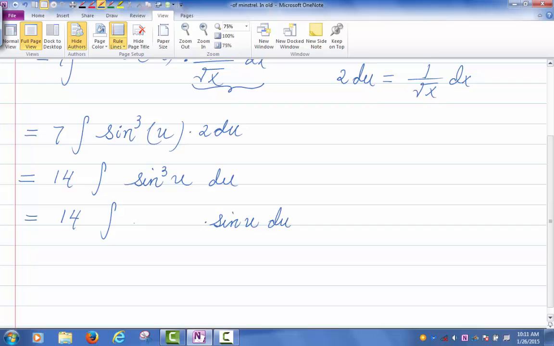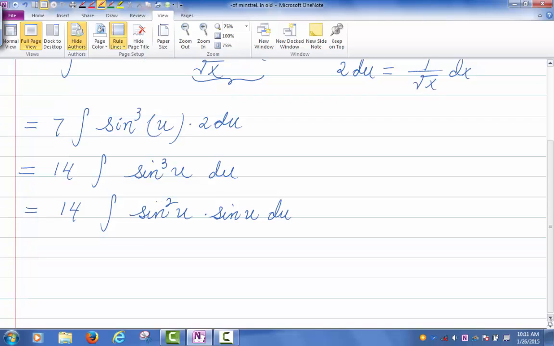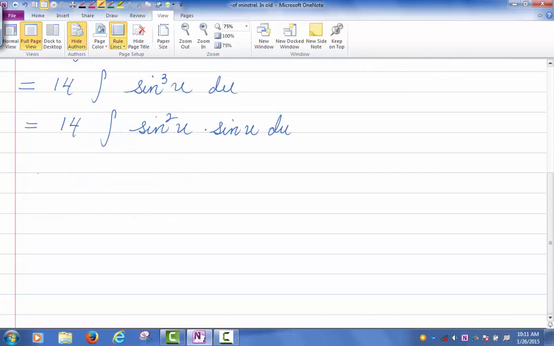And then the remaining power of sine is what? Sine squared of u. What should I do with the remaining power? Yeah, so you have to convert it to cosine, right? So you use 1 minus cosine squared of u. In this case, I don't have any power on this, so that makes it simpler. So I get sine u du. And now I do another substitution, right?